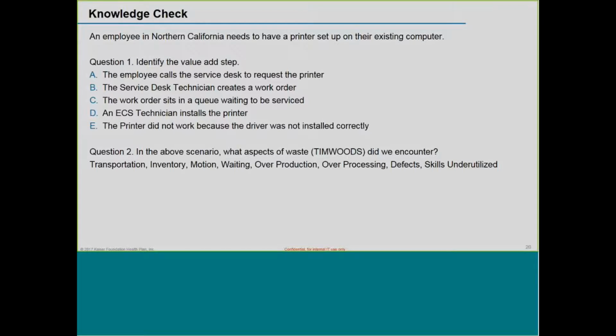Let's do a quick knowledge check on the value concept and the 8 wastes that we have just reviewed. An employee in Northern California needs to have a printer set up on their existing computer. Here's the question. Identify the value-add steps from these options and this process below. A, the employee calls the service desk to request a printer. The service desk technician creates a work order. The work order sits in a queue waiting to be serviced. An ECS technician installs the printer. The printer did not work because the driver was not installed correctly.